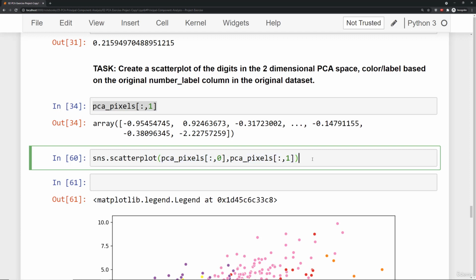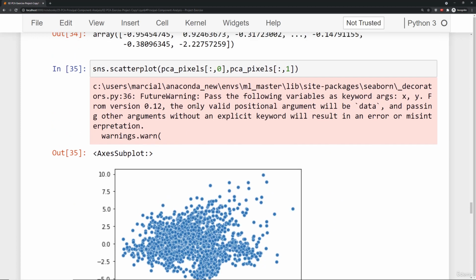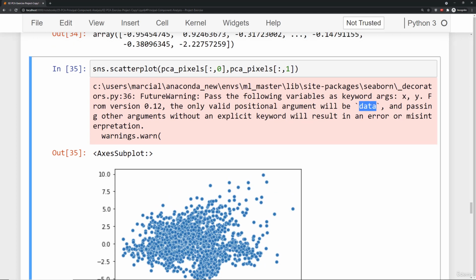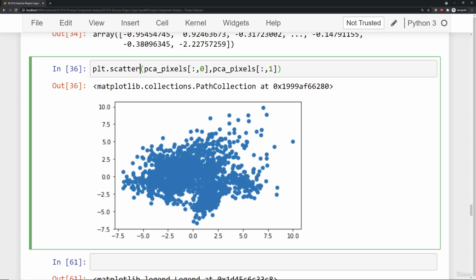And if you just run this, you'll get this scatter plot. Keep in mind you may get a warning here that it's going to require you to say data in the future, but for right now, we should be okay with this. The other way to do this is with plt.scatter, and it'll produce kind of the same thing, but it won't be as nice as Seaborn, so just keep that in mind. It just depends on what library versions you're using and how you want to pass in the parameters. But they're pretty much the same thing. In fact, sns.scatterplot is just calling Matplotlib's scatter in the background.